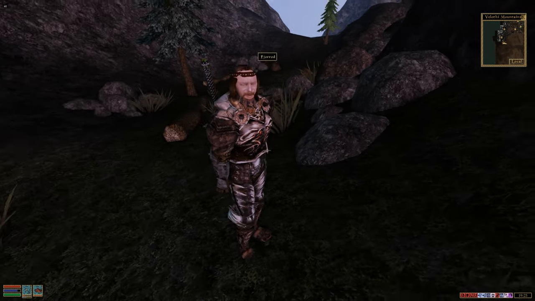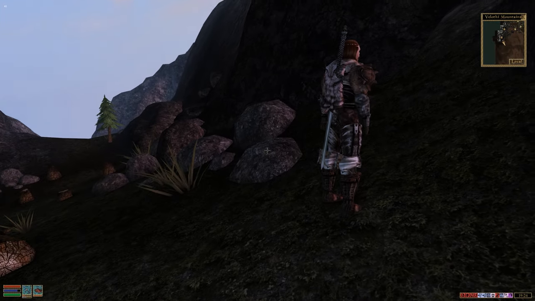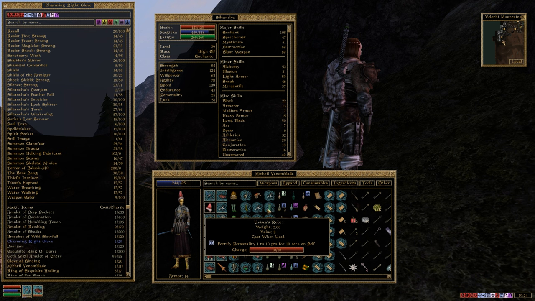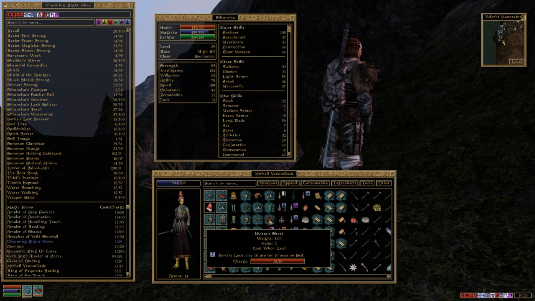Cool armor. Her robes fortify personality, and her shoes fortify luck.